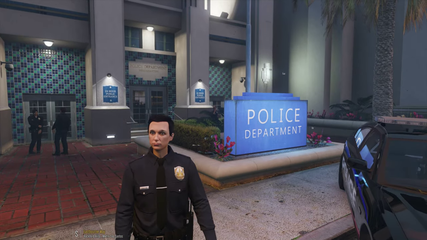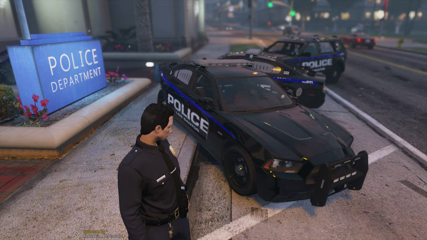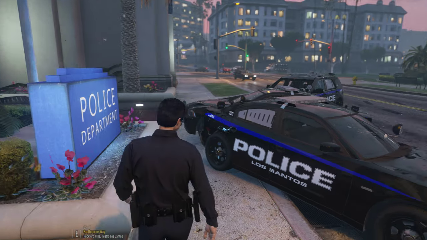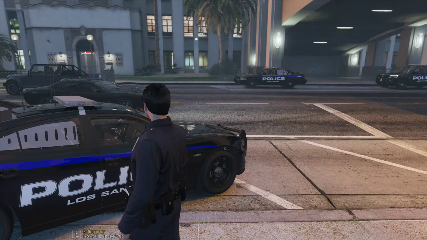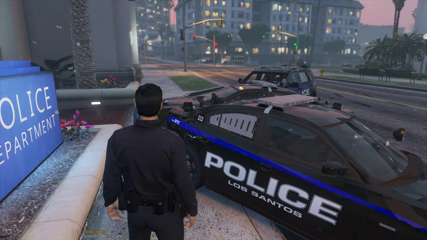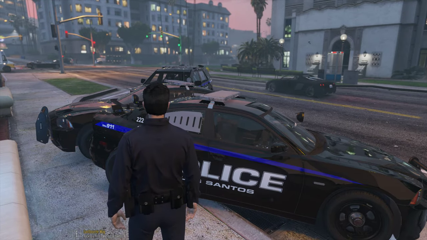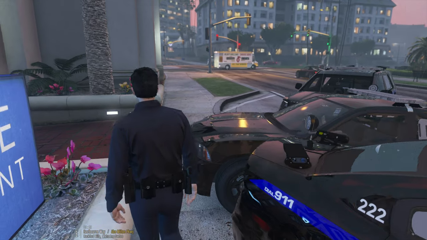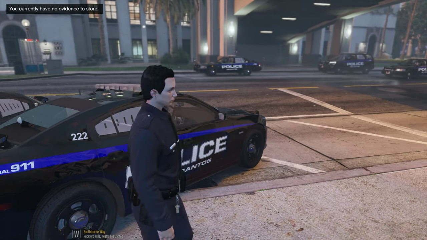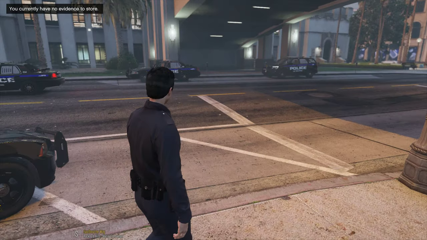Okay, guys, that's gonna be it for the patrol down here in the city. Just wanted to show y'all this 2014 Charger that's in this pack, this LSPD pack from Tickabama. Next pack, the car we'll be using down here when we come back will be that Explorer right there, and that will be all down here in the city.